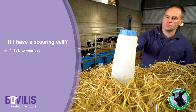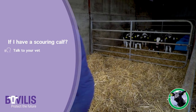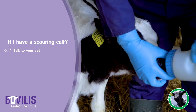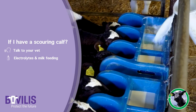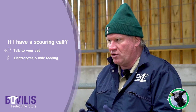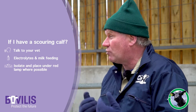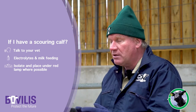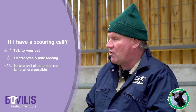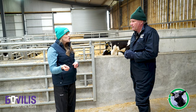So they might be fully dehydrated. The first thing we do is get in the right electrolyte - have a chat with your vet about a strong iron-difference electrolyte. These are a little bit more expensive but they have more in them to correct that acidosis and correct the dehydration of the calf. Generally day one we want four feeds - electrolytes, some milk, electrolytes, some milk. We keep milk in there to keep the nutrition going; your electrolytes will not satisfy the nutritional requirement for the calf.